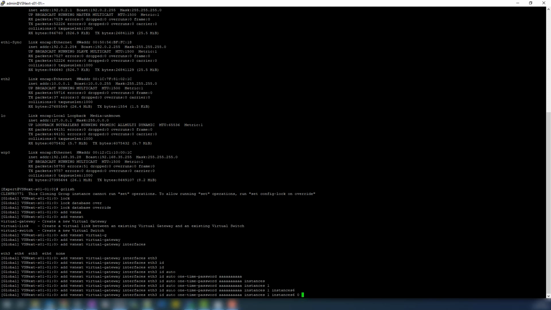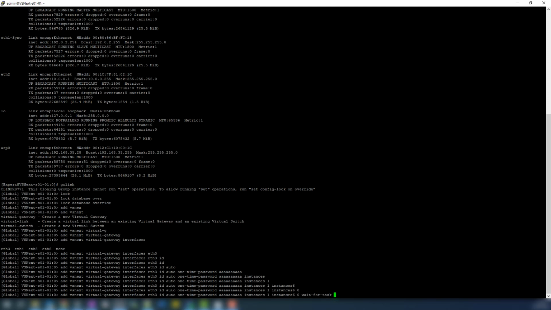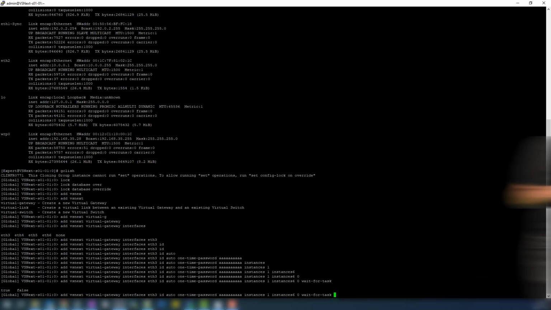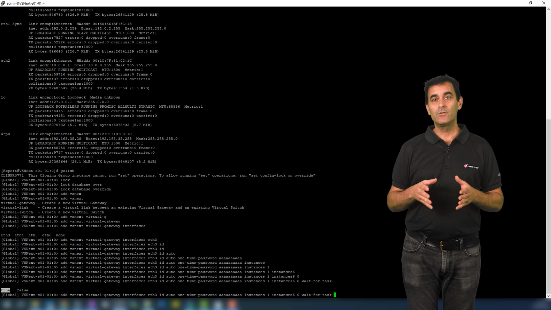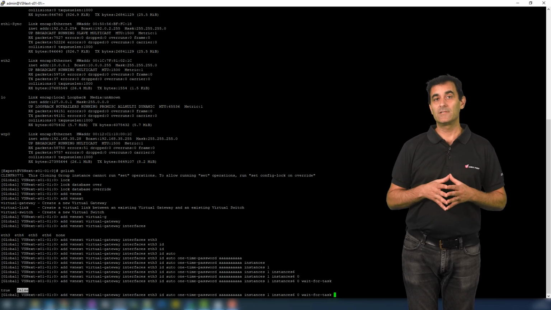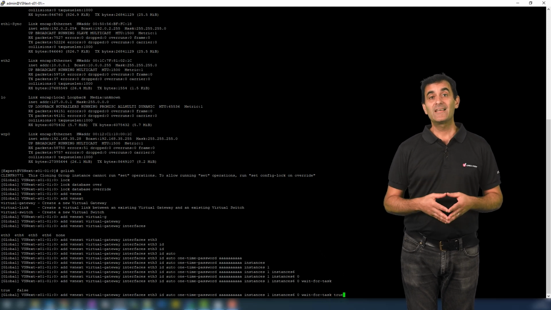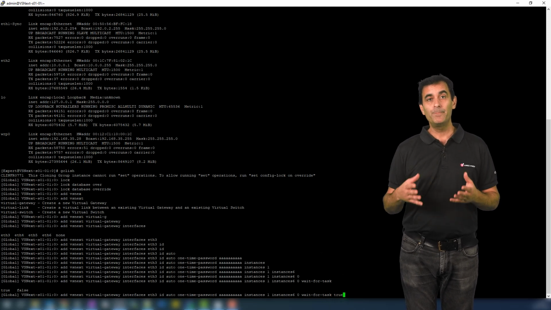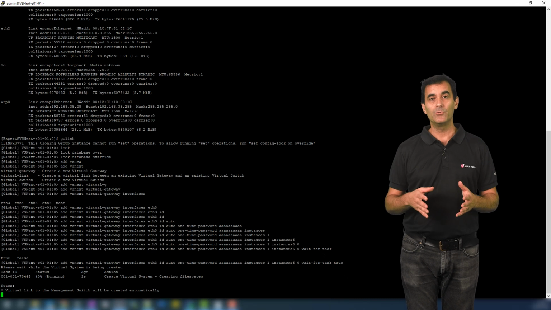The last choice we have is between true and false: wait-for-task true or false, where true will display the progress of the task in real time, while false will hide the progress. Let's choose true so we can see how it looks in the CLI and compare it to the task table in the web UI.